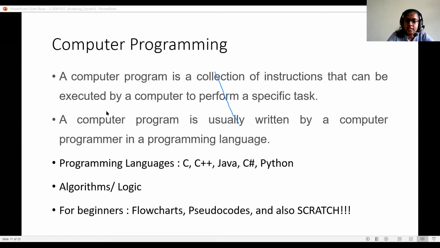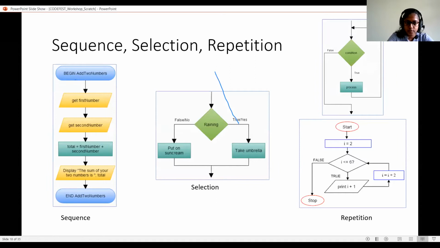There are three important techniques that we have to apply in computer programming: sequence, selection, and repetition. In flowcharts, sequence is a set of instructions one after the other. After this instruction, it goes to the next instruction.